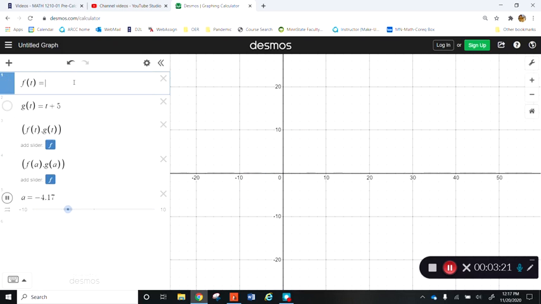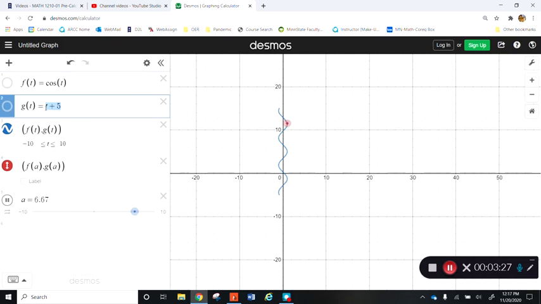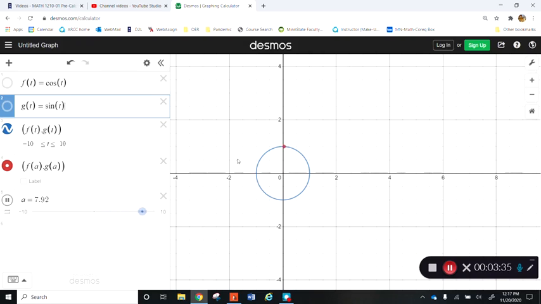So a great example of this is if we do the circle, the unit circle. Let's do cosine of t for our x function. Remember, f is the x function. And then let's do sine of t for our y function. And there you go. So now we have this going around. And actually, I'm going to adjust this now so that instead of -10 to 10, I'm going to go 0 to 2 pi. That is exactly one lap around the circle.